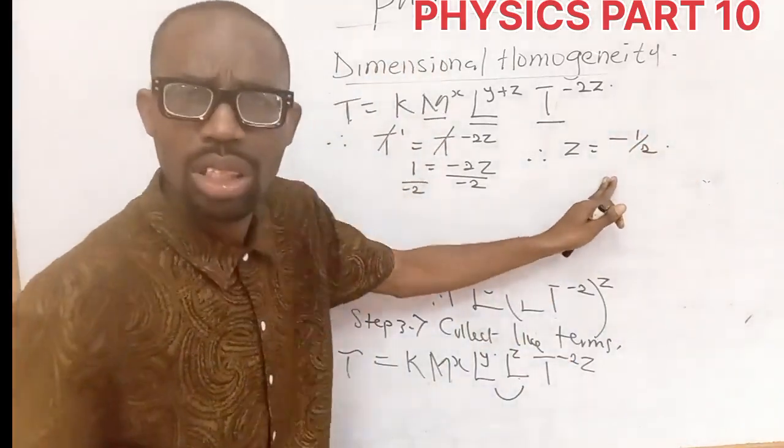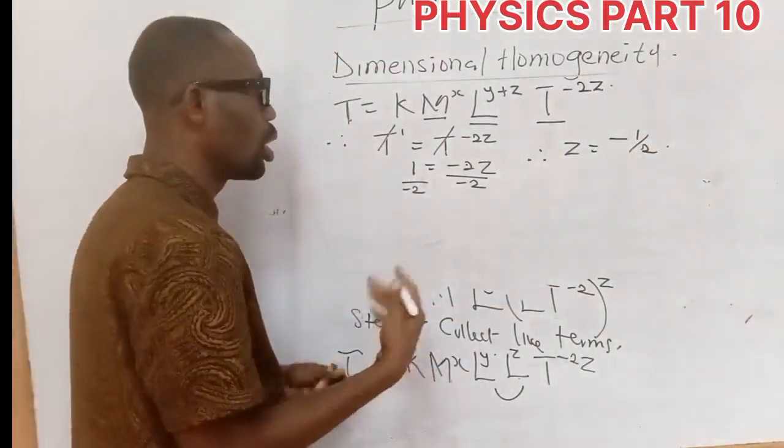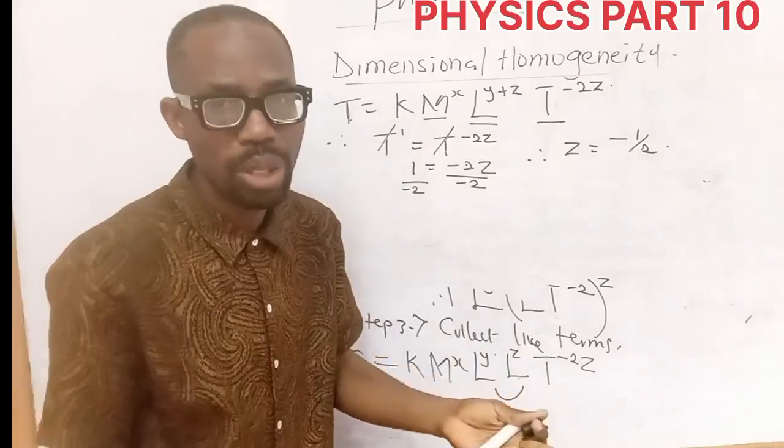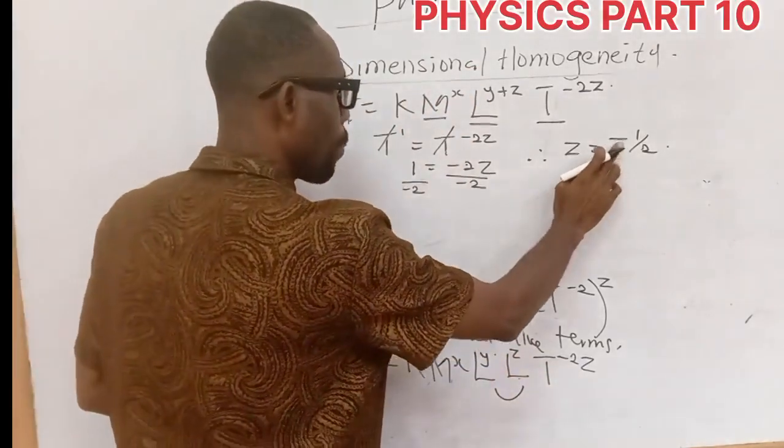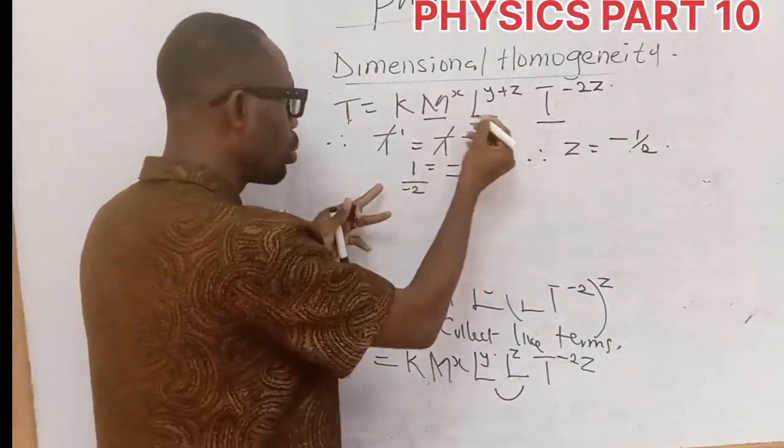Are you with me? How many minutes is this video? Oh, 9 minutes. You just have to, please, I'm sorry, bear with me. Let's continue. If I break it now, you might not understand. Okay, Z is minus 1 over 2. Then let's move to the next one now.